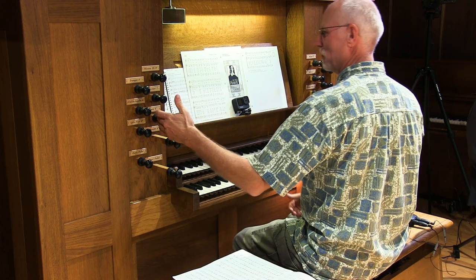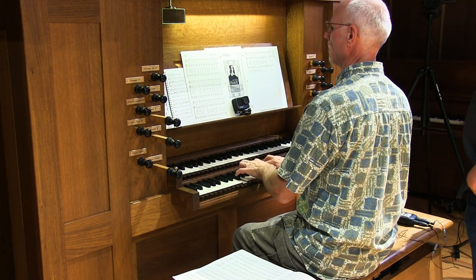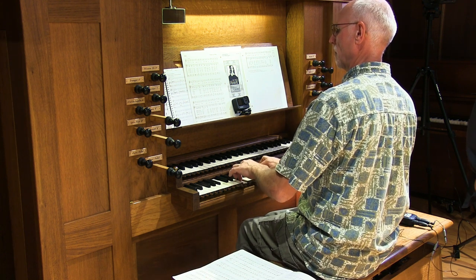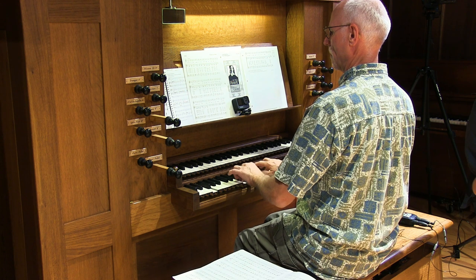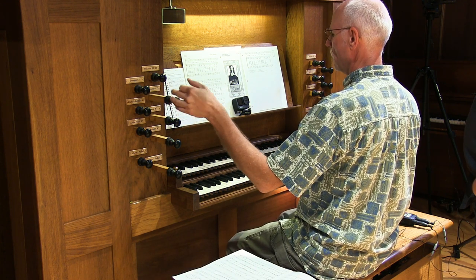Okay, I mean, it is just 2000, it's not 1970, so things have mellowed out a little bit, so that's good to hear. Let's keep building up the principal. We'll add the 4-foot octave. And the 2-foot.